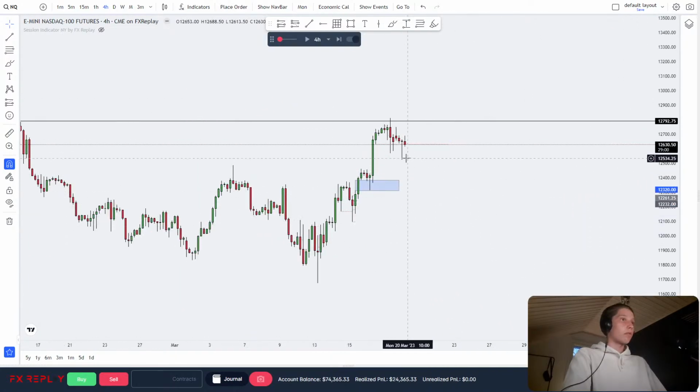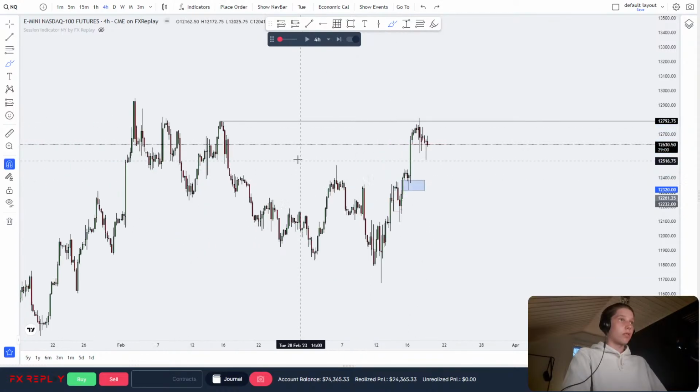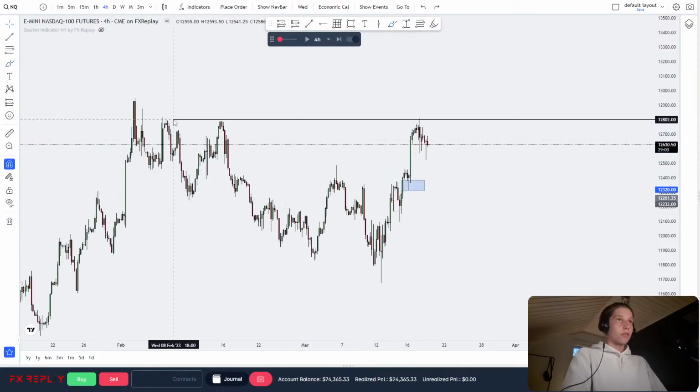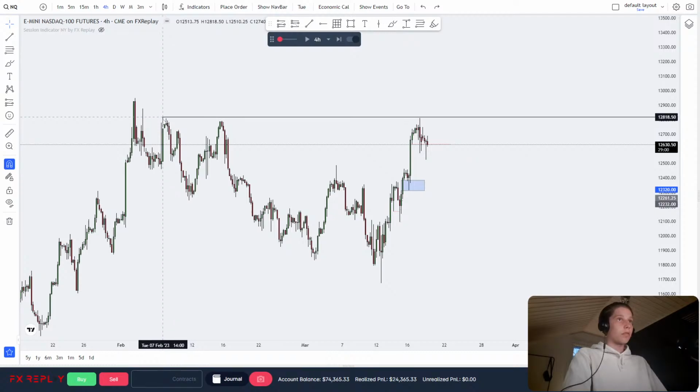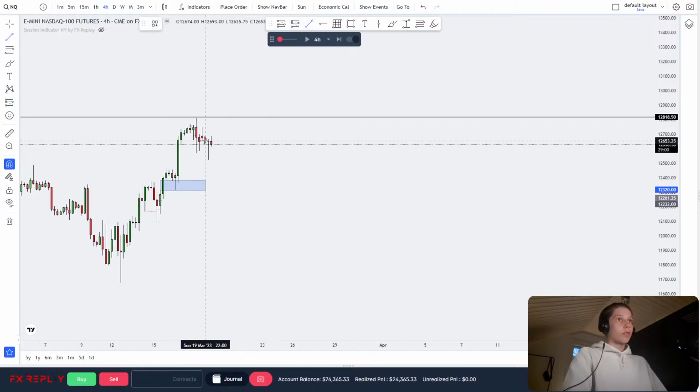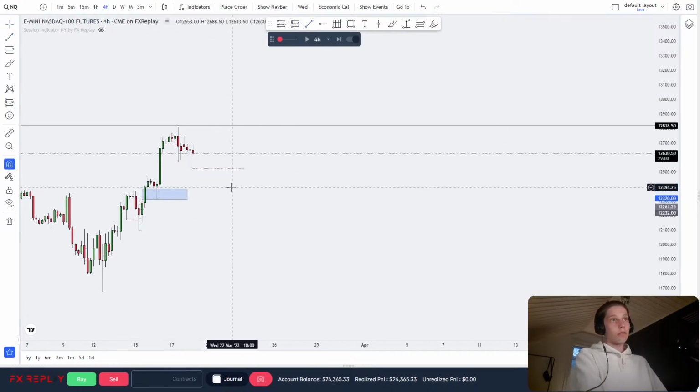So what we have here, market chopping to the downside. Was swept that high. I'm sure there's like equal high with some of these. Yeah. So we could either run immediately or take out that first. I would rather take out that first and then run a little bit like this.